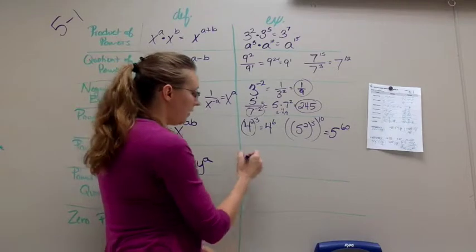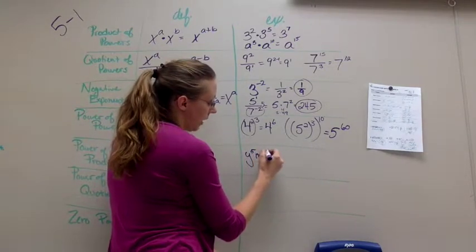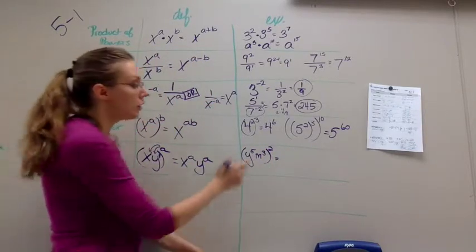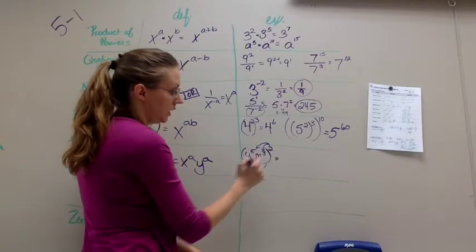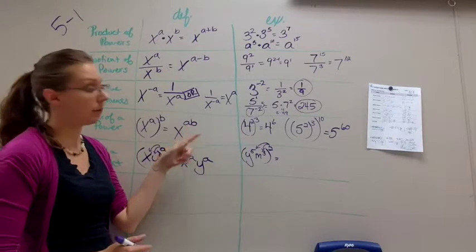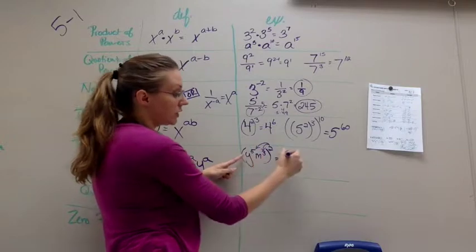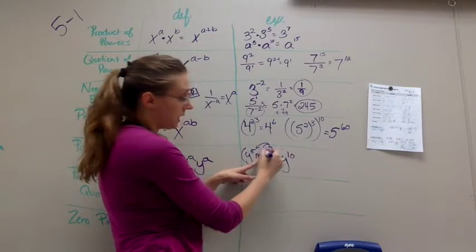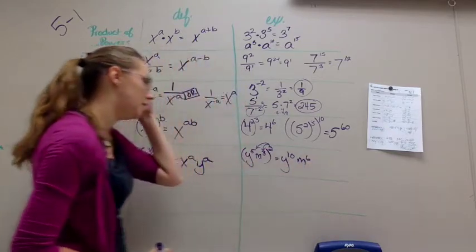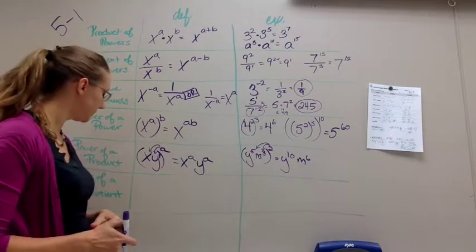So let's say we have y to the 5th power and m to the 3rd power, and we're going to raise it all to the 2nd. And I ask you to simplify that. You're going to send this second to each of them. When we have a power in another power, we multiply, okay? Power to a power. So here, this is not going to be y to the 5th anymore, it's going to be y to the 10th. This isn't going to be m to the 3rd anymore, it's going to be m to the 3 times 2, which is 6. Okay? We just take this rule here, and essentially we're distributing it to each chunk.